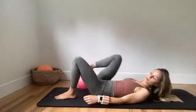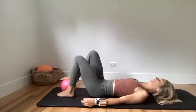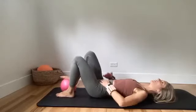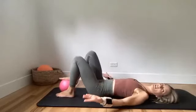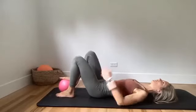Relax. Grab your squishy ball. Well, don't really relax. Bring your foot on top of the ball. All right. So feet are in approximately the same kind of line there. Nice, even weight on your hips. Let's have our arms down for this one. I'll give you an option to lift them, but you definitely don't need to.